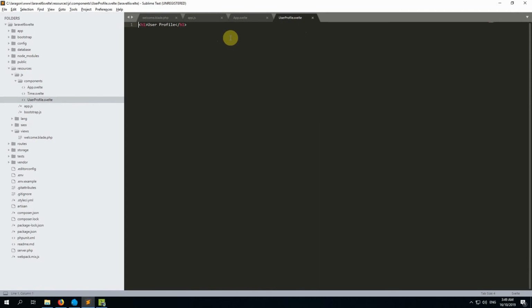So basically, this component will print all details for a specific user. Okay, so first let's try to create some variable.